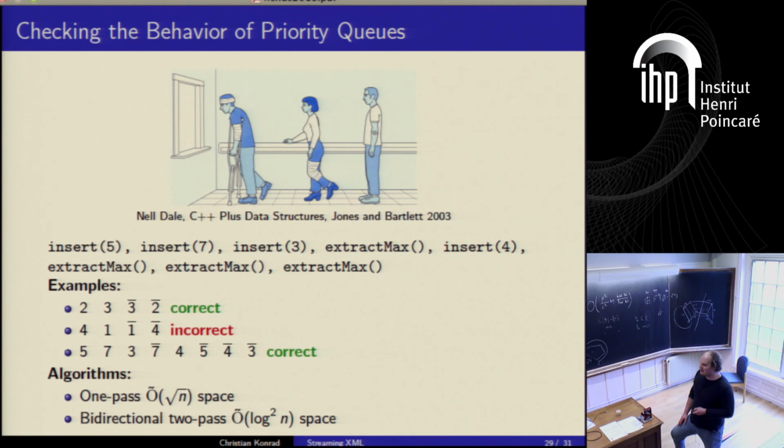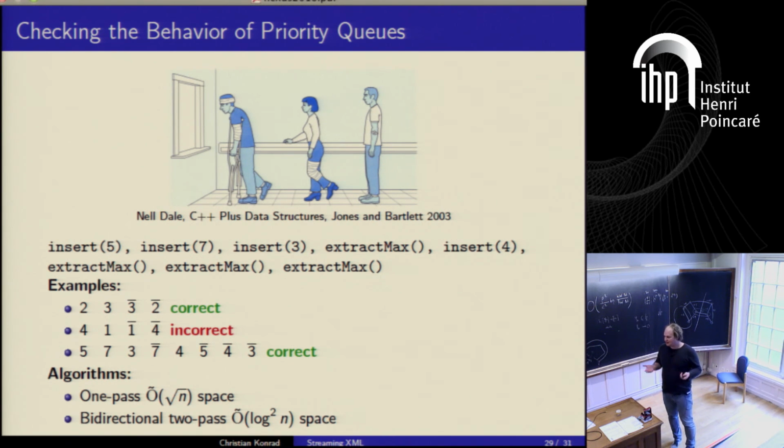So for instance, we insert 2, 3. When we extract something, it should be the 3 because that's the max that we've seen so far. This one would be incorrect because here we extract the 1, but the 1 is not the max because the 4 is also in the data structure. So the goal is to check whether such a priority queue behaves correctly.